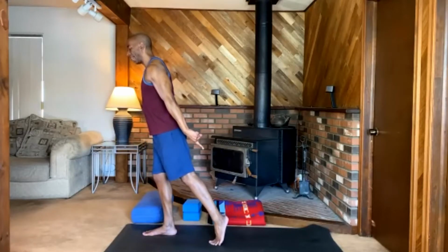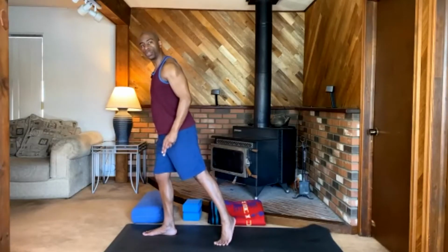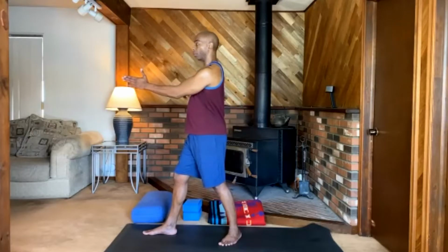Keep the foot flexed so you're on your toes there, heel is lifted. Doesn't have to go back too far. And then you're going to pivot or turn that left heel, plant it down into the ground, and your whole body shifts to this center space. Place your hands on your hips, push your pelvis down, okay? And then feel like your torso is lifting up. We're just making a little bit more space, a lot more space in the belt line. And then turning so you're mostly facing forward here.